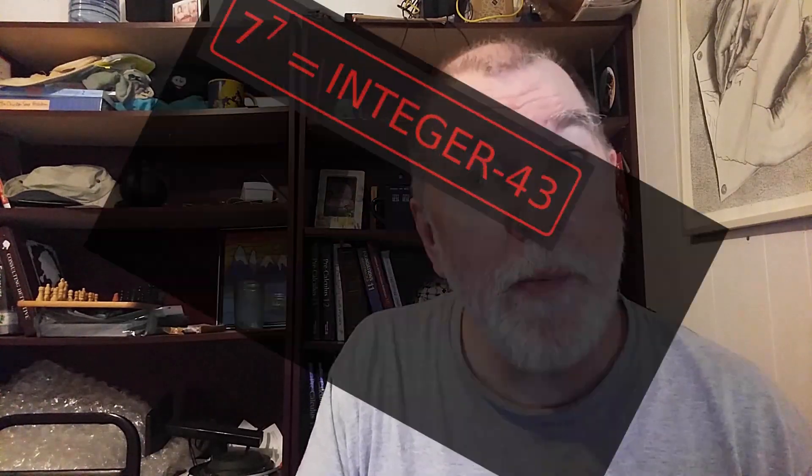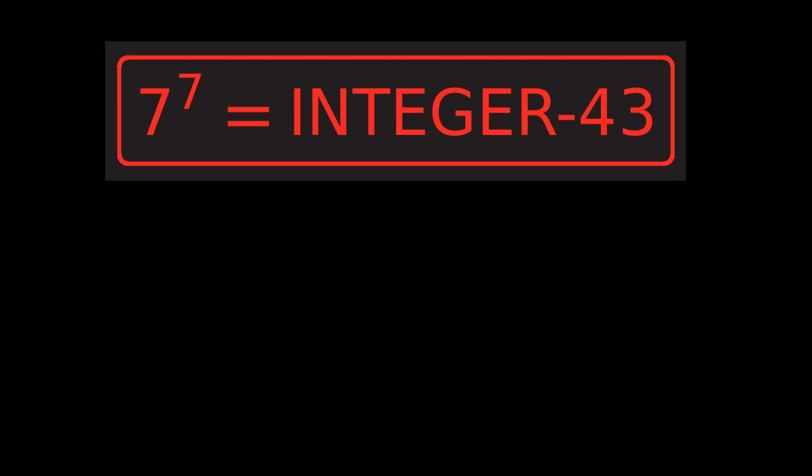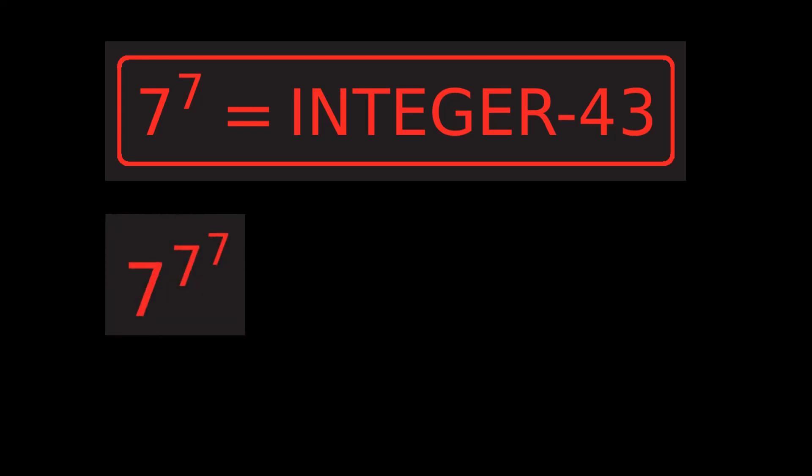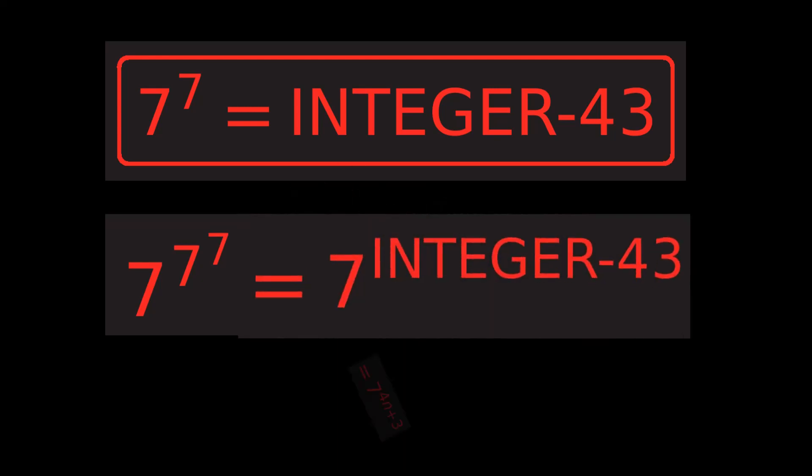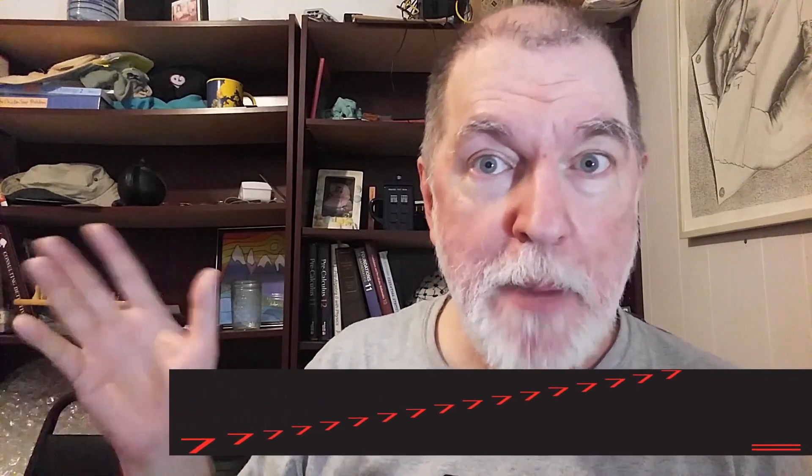That's important because the powers of seven cycle in fours. When we move on to the three sevens that broke Desmos earlier, we can replace those top two sevens with 4n + 3. We could tack on any number of sevens to that power tower.